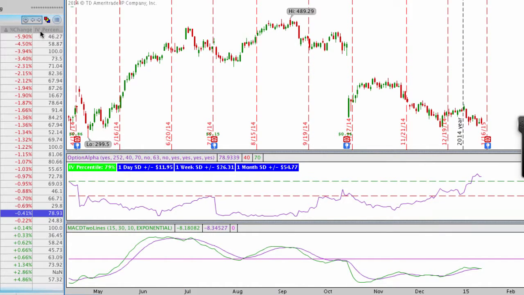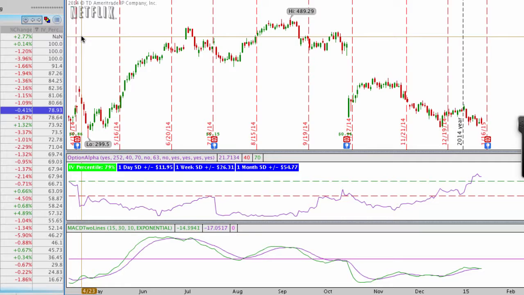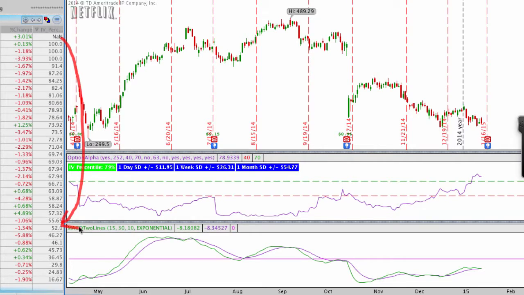The other thing that we like to do is sort our list by high implied volatility stocks. So stocks that are new to the list that have recent high implied volatility, we might want to take a look at. Since we look at this list every single day, we know that we've got lots of stocks right now that are over that 50th percentile that we like to see. But if there's, for example, some stocks that just made it onto the list today or the other day and have moved from, say, the low 40s up into the low 50s in implied volatility rank, that might give us, again, another indication of something that is now tradable that wasn't tradable before.